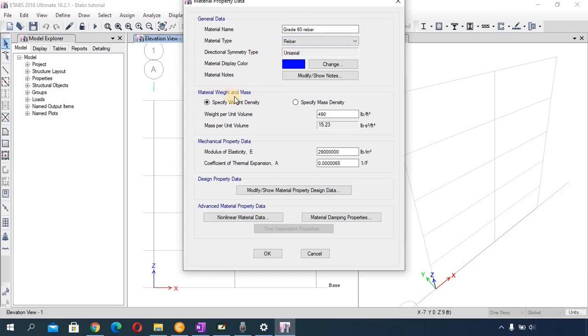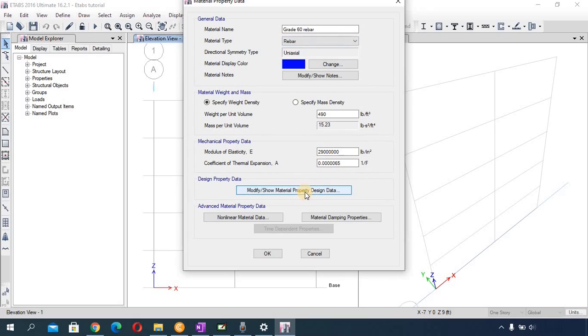So we have the material weight and mass. So this is the weight per unit volume of the rebar. It is 490 pounds per cubic foot. So if you use grade 60 rebar, which is 60 KSI, this is going to be the weight per unit volume, and this is going to be the mass per unit volume. Then this is the modulus of elasticity, while this is the coefficient of thermal expansion of the grade 60 rebar.